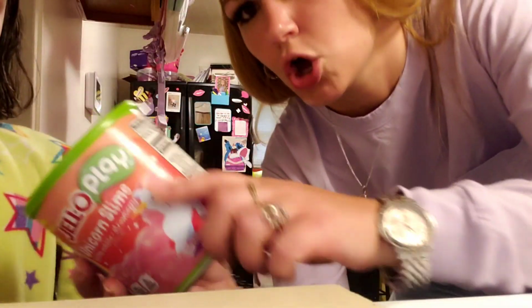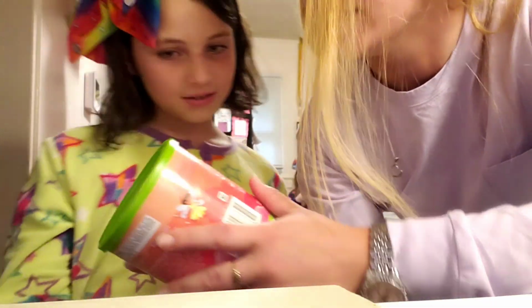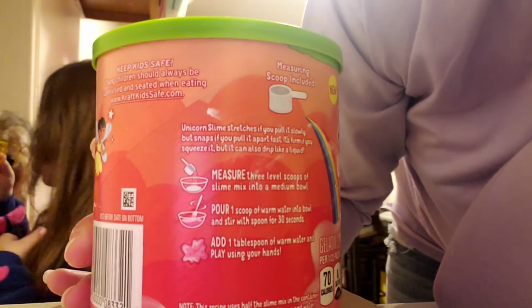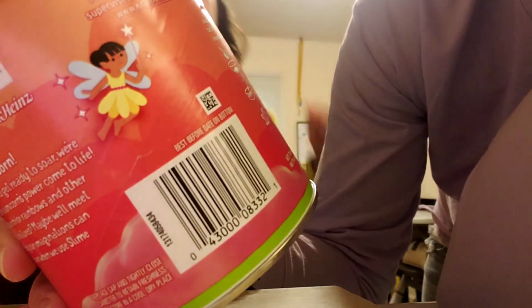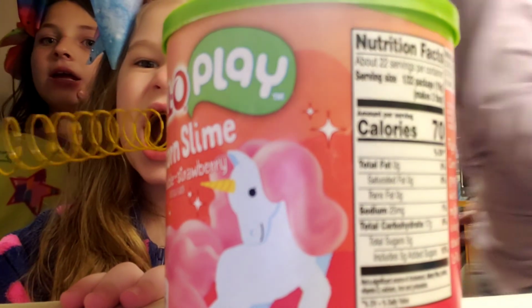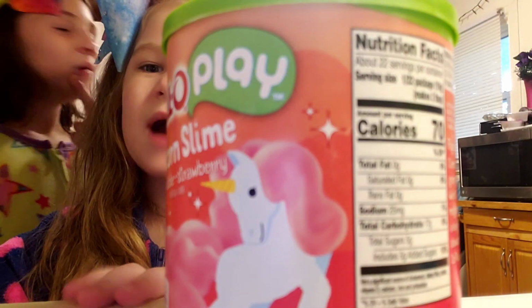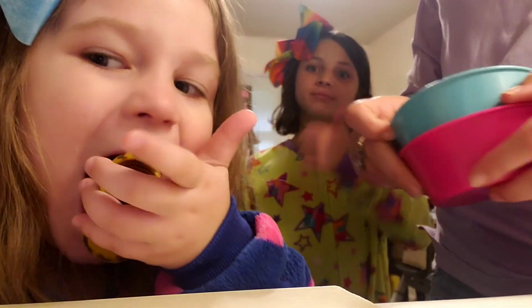All right, guys. So, it says measure 3 level scoops. Okay. Let's do it. All right. So, are you guys making your own, right? Because you don't want to play with... We can play with it and eat it, guys. And it's going to be really fun today, so hope you like it.